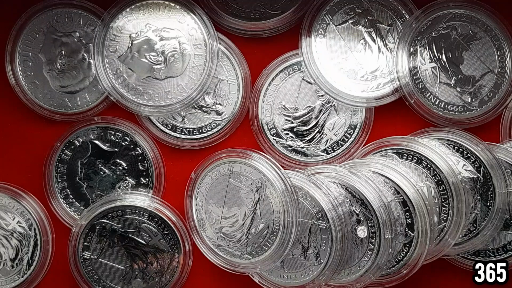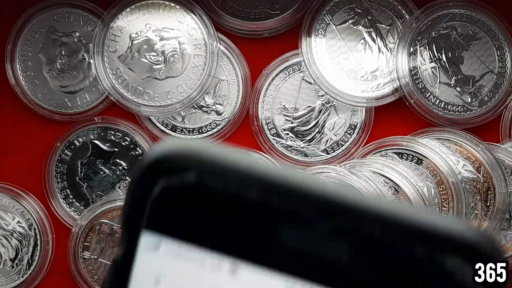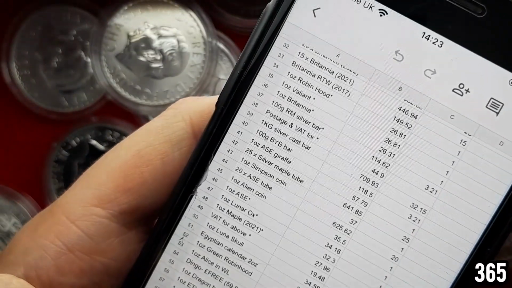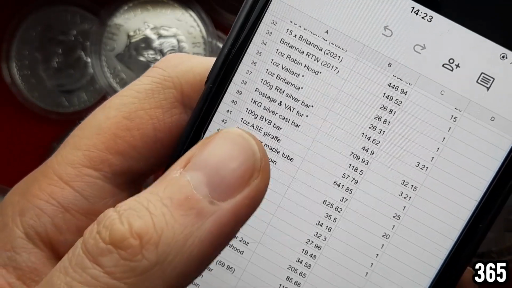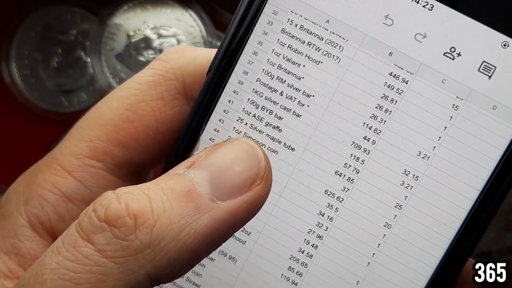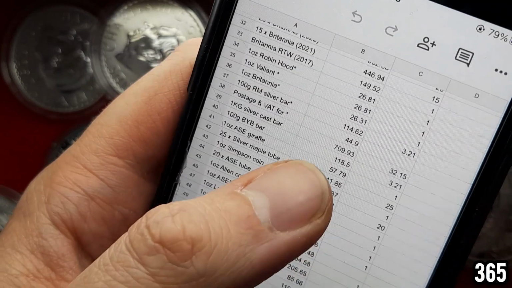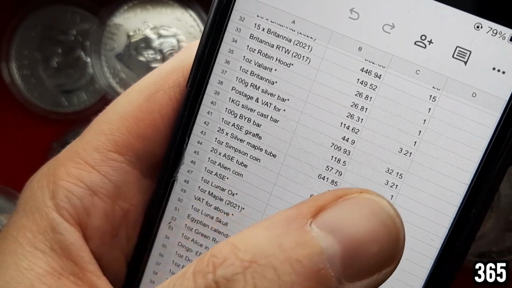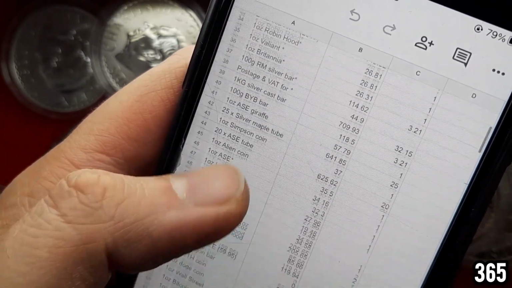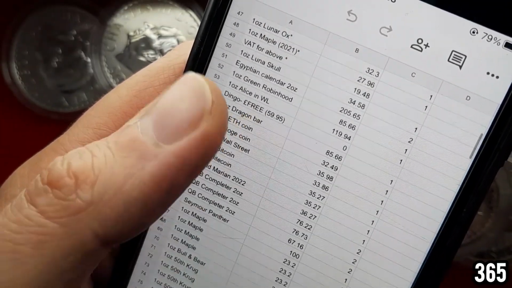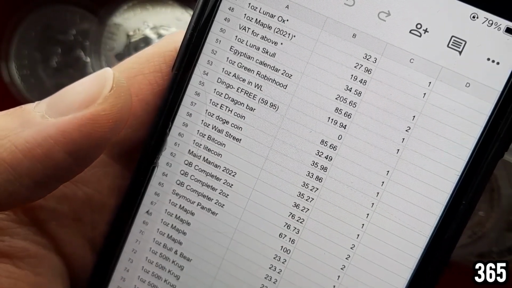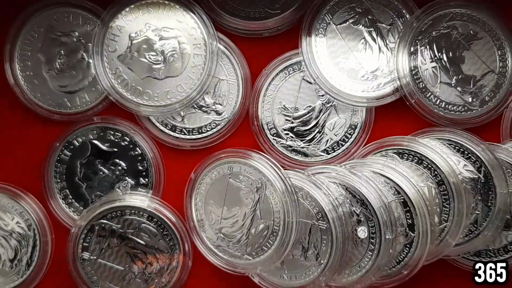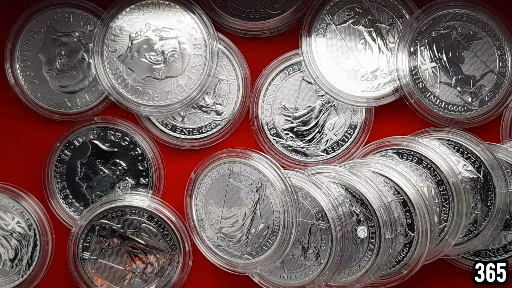Now, like I said before, I'm not willing to disclose my full stack on this channel. However, I will show you an overview of my spreadsheet so you can see how I do it. On the left hand side I have a list of the coins or the bars. This is how much I paid for each item, and this is how many ounces in total. I've got a whole list that goes all the way down, and every single thing gets tracked. At the bottom it automatically tallies up the total ounces and the average. And like I said, I like to keep it around £30 an ounce.